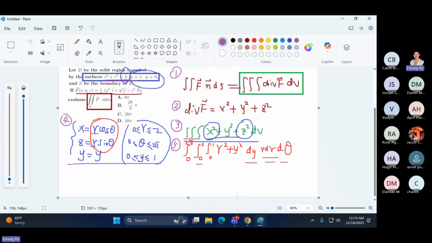So the normal vector will be slightly more complex on the cylinder surface. And also to calculate a surface integral, your surface has to change accordingly. F dot n, because F is a complex vector field, the dot product with the normal vector on the cylinder will be like a higher order polynomial. The double integral will be a little bit difficult to calculate. So this one, it is really preferred to apply the divergence theorem and calculate.